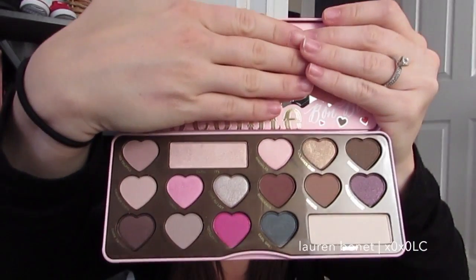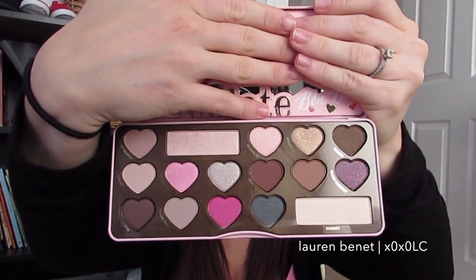So this is what the packaging looks like. It's adorable. It's this baby pink. It's a tin palette. It's really thin, so it's really awesome for storage. It comes with a mirror on it. And then these are the shadows. They are little hearts. They're so cute.